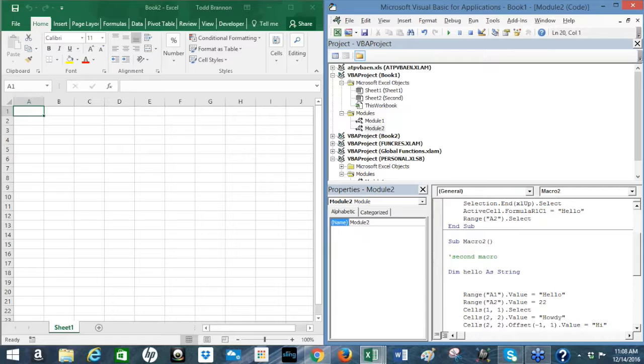The whole point is I'm just trying to show you how you can use variables to do the same thing instead of typing out the actual values. And then what I'll do is hello equals hello. So instead of using the literal string value, I'll now use the variable. And I'm just going to stop this here. I can run it, or I can step through it by pushing F8. But I'm just going to put a stop here. In this column here, if you left click, it will create a stop point, and you turn it off by re-clicking it. So what this will do is if I press F5 to run this code, it won't run any further than this last line here.